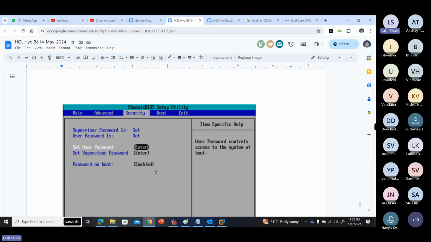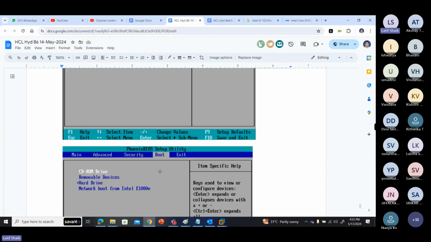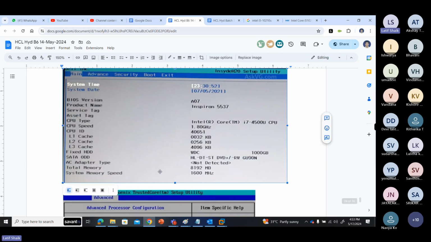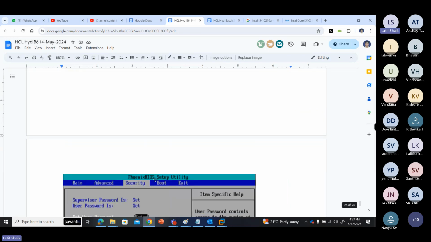A few things you can do, depending upon the system and the BIOS. We can set a password on your BIOS so that unauthorized persons cannot access it. We can change the boot priorities. Then, based on the boot priority, the system will load the operating system from the device in that priority order. Guys, a few things are fixed, and a few things we can change.